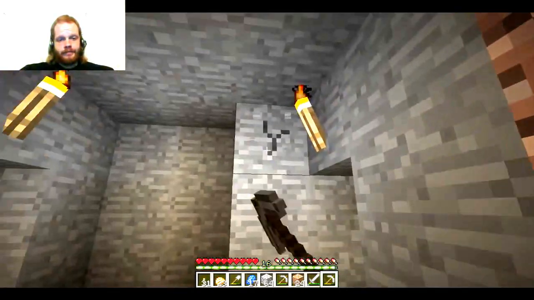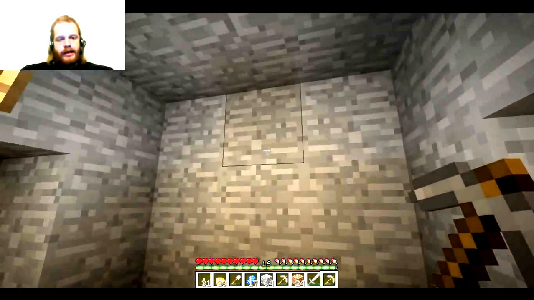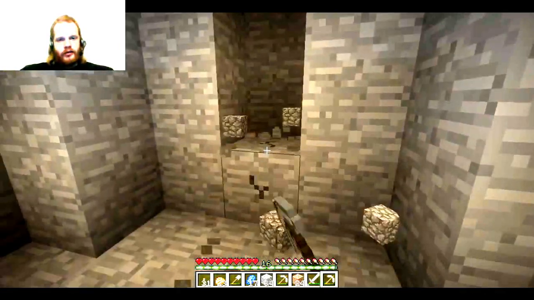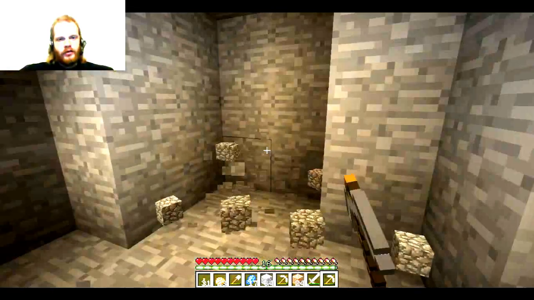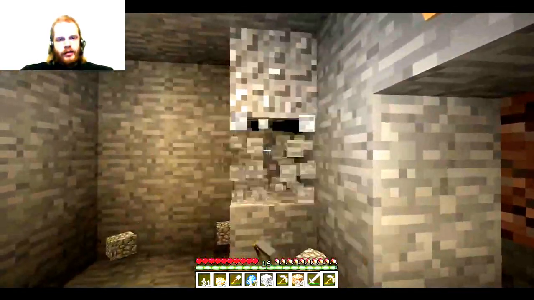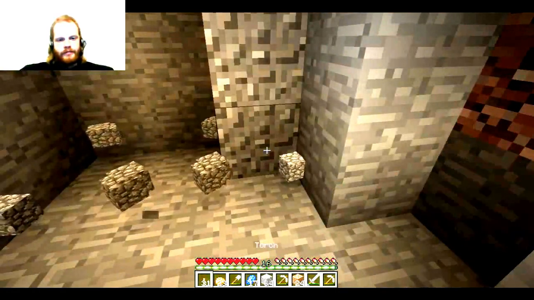But that is how effective this mining strategy is. In case you guys did not know, this is the fastest way to find diamonds.